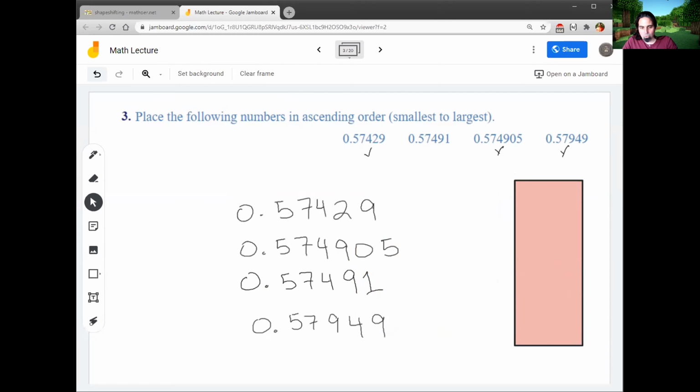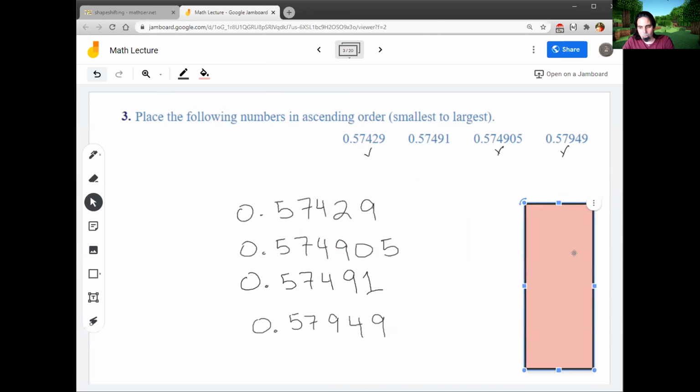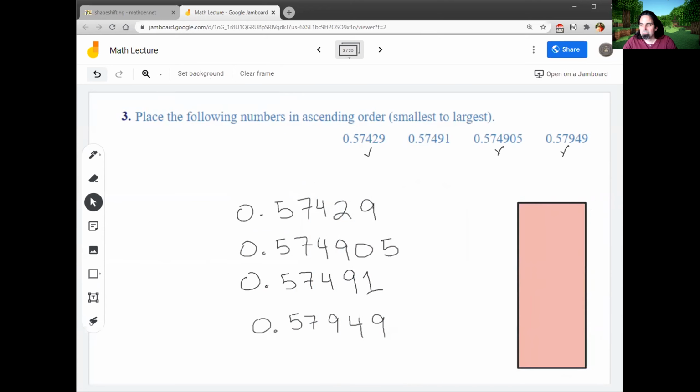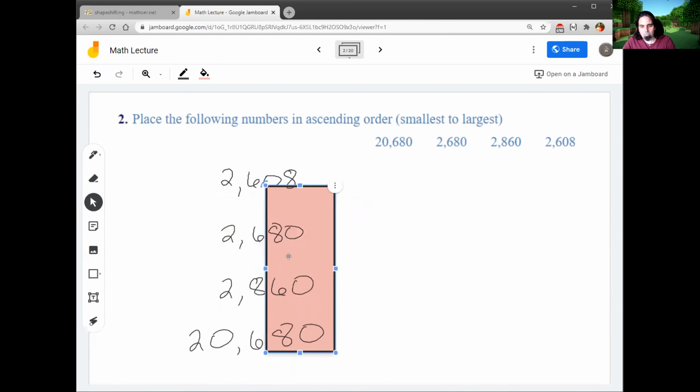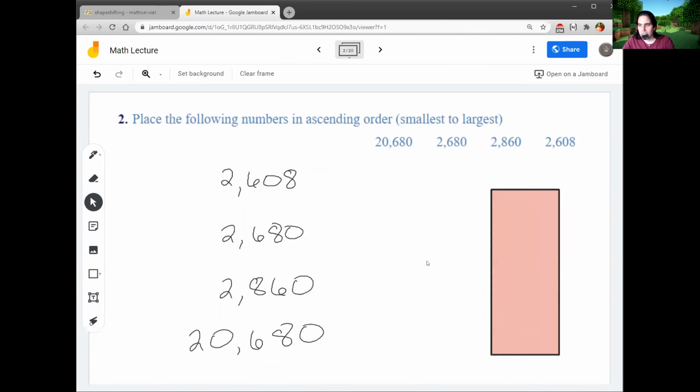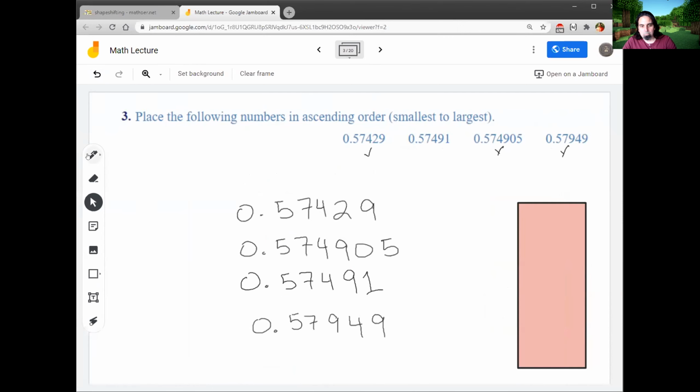So one moral of the story is the longest decimal isn't necessarily the biggest or the smallest. You just have to use your box, check one digit at a time, and see when things finally get different from each other. If these seem tricky, then as a warm-up, do more of them that don't have decimals, because it's the same process of using your box. So doing it without the decimals can be a less confusing one.